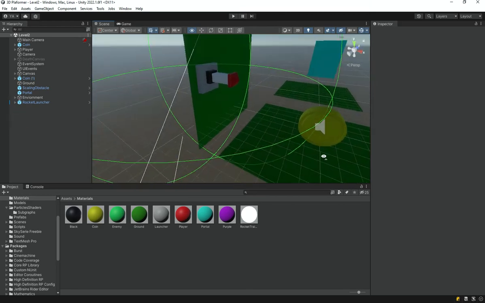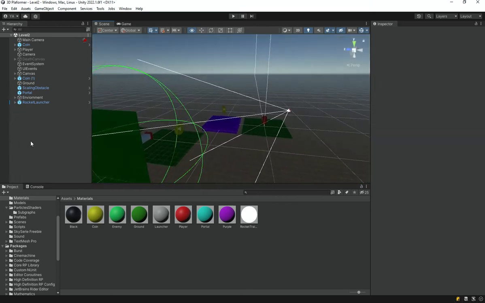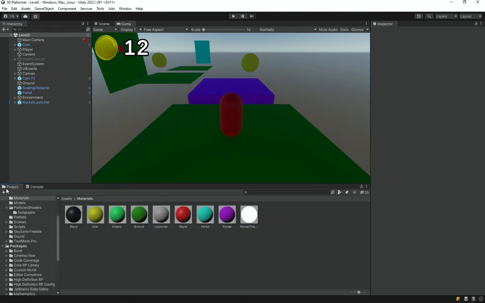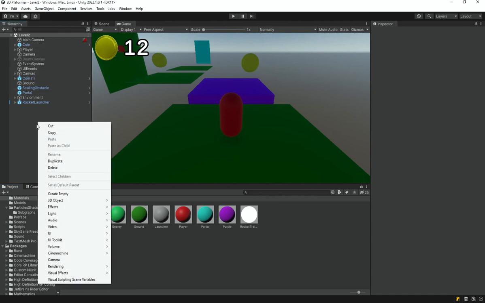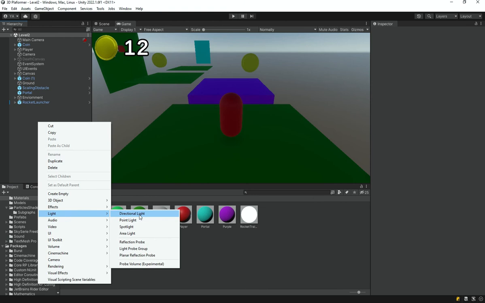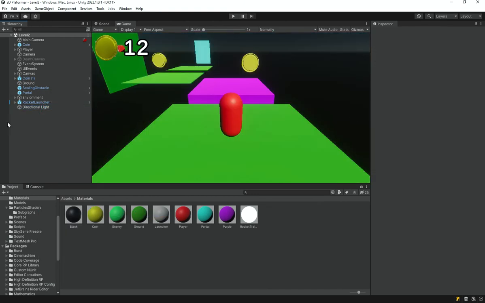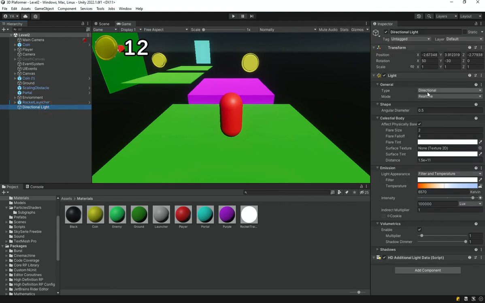So for right now, what I would like to solve is this problem where we have got a weird looking scene, extremely dark. In order to solve the problem of the scene being very dark, make sure you haven't got any light in your scene. By the way, if you do want to do that, you can just add in a directional light here and select that, and you can see it causes weird looking problems.